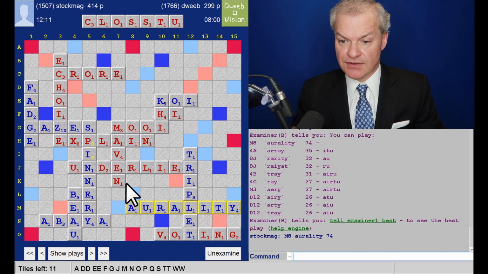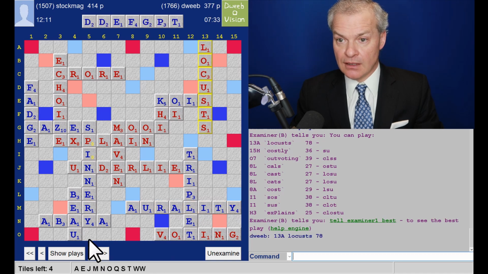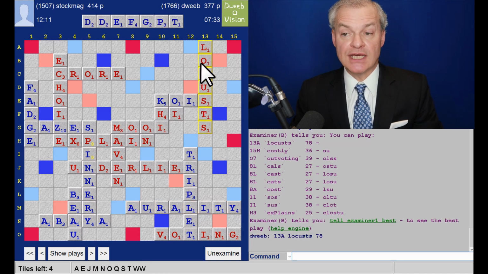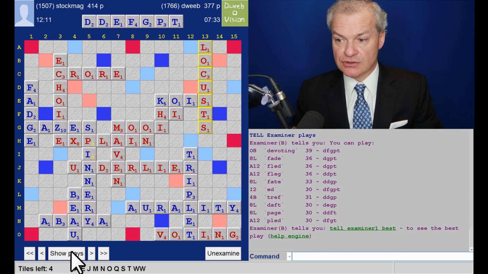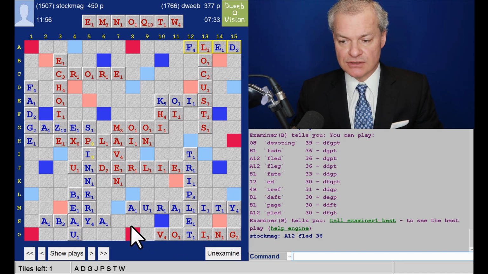I trail by 115. However, there is this bingo in Locusts. And look at that, a front extension for voting available as well. And now Locusts briefly gave me hope. I trail by only 30 points, but opponent's on turn. D voting also available. Fled, and I think that just emphasises how superior roving was compared to voting, all of these front extensions. Now, here we are.